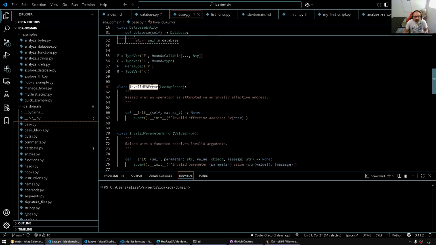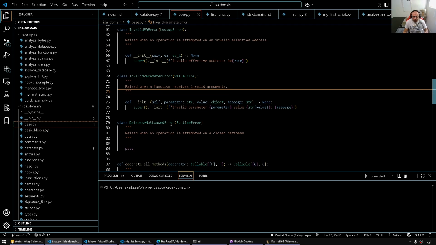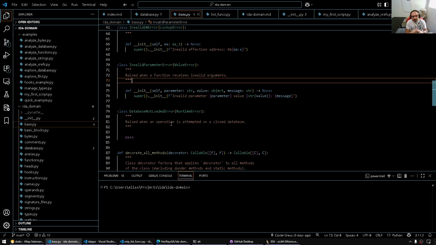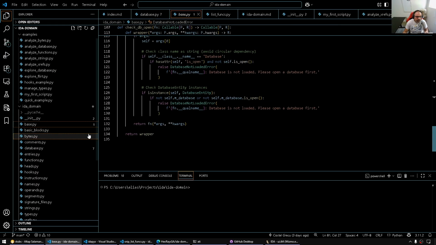In the base as well, we will see a bunch of exception classes, and those exception classes tell us already what's gonna be the programming paradigm here. Most of the functions, as we will see, will check for errors and they might raise exceptions if there is a failure. So it's unlike the previous IDAPython or the IDA SDK where there's no direct exception here. The terminology is fixed. We have to try catch or try except accordingly, because as we'll see, most of the stuff will be throwing exceptions.